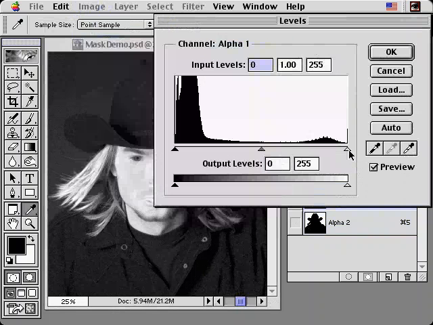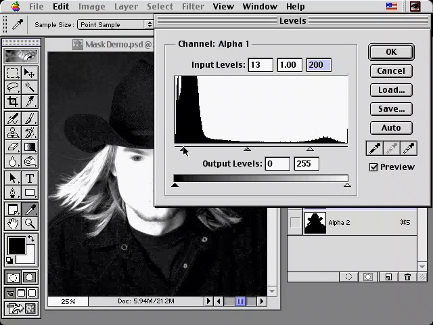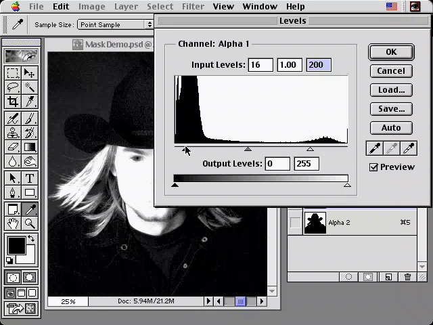I'm selecting the white areas of the image and making them brighter, and the dark areas of the image and making them slightly darker, but not too much, because I want to maintain the nice detail found here in the hairs near the edge. Don't get rid of them using levels or curves. We're going to be much more accurate if we use the Dodge and Burn tool. I'm now going to click OK.